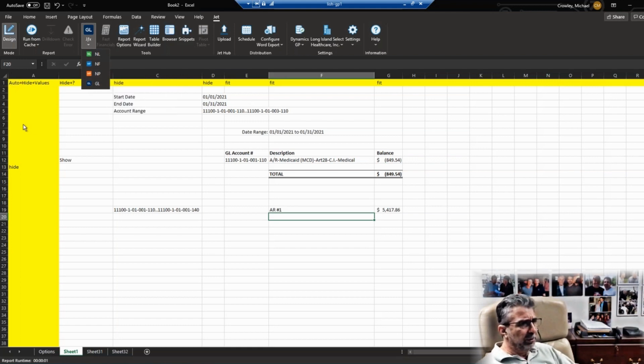But I'm assuming you're going to want to maybe do some other kinds of reports that don't necessarily rely on the GL. And if that's the case, NL and NF are the only way to do it. But you can use those to do GL reporting as well, and you can do the same thing as we did. Okay, so I don't know if we want to build something there.